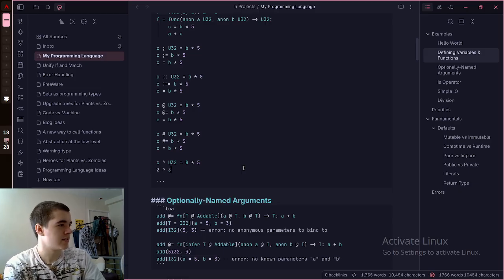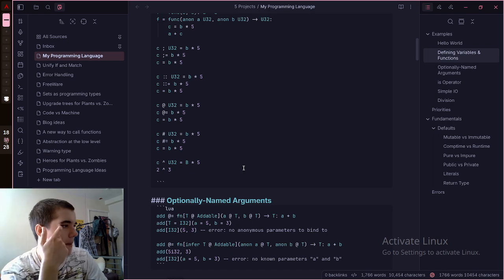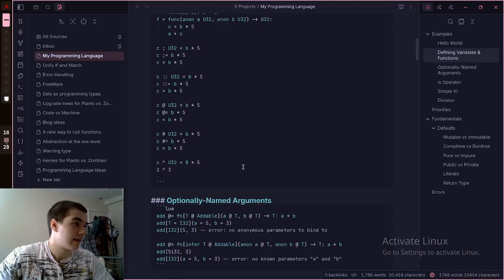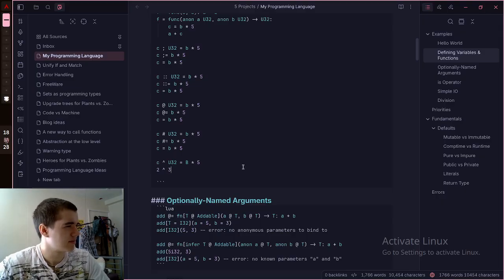Issue there, though, is that there are different kinds of powers, right? Is that even true? Not really, actually. So I guess I could just have it be a power operator. But I don't want to add too many mathematical symbols anyway. But maybe powering is often enough that it's worth it.